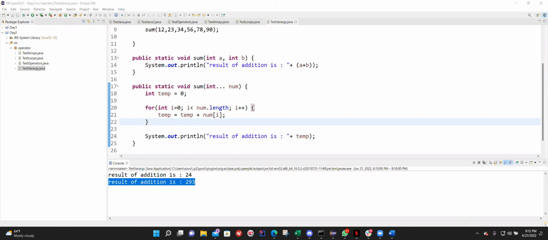You can say String ... names as well, and it will be accessible to any data types. Variable arguments are accessible to other data types like String also, just to be mentioned. Yeah, String ... like this. Exactly. That's what it is.